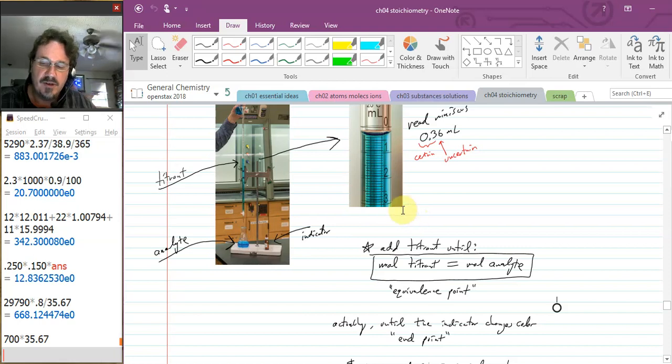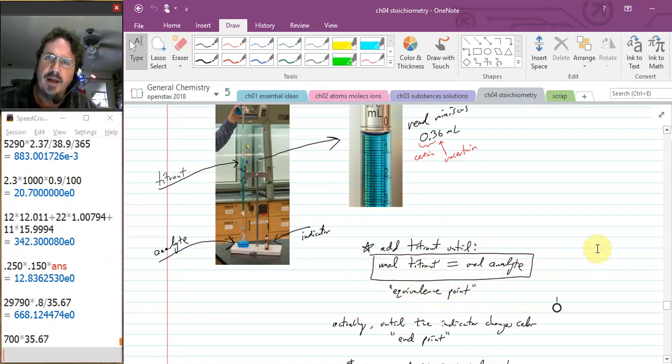There's a slight difference there. I'll talk about it in just a second. The moles of the titrant equals the moles of the analyte. We've reached them, so there's not a limiting reactant, in other words. There's not an excess of one or the other. We've added enough, so it's exactly 1 to 1. It's exactly the correct amount that we've added. So in that case, again, moles of titrant equals the moles of the analyte. Now, again, technically that's called the equivalence point because we have an equivalent amount of titrant and analyte.